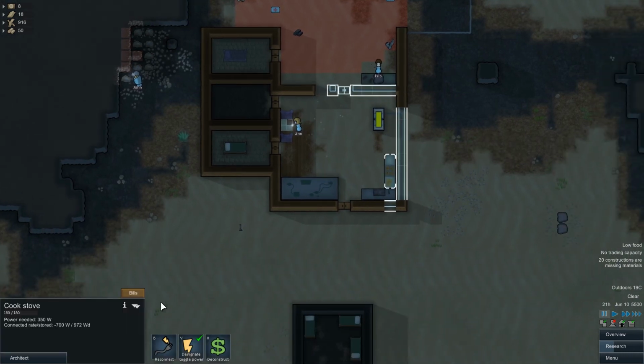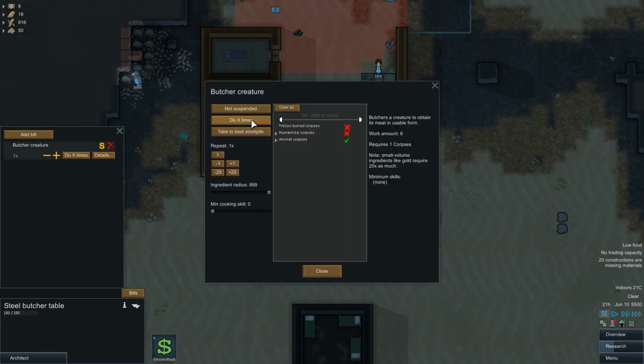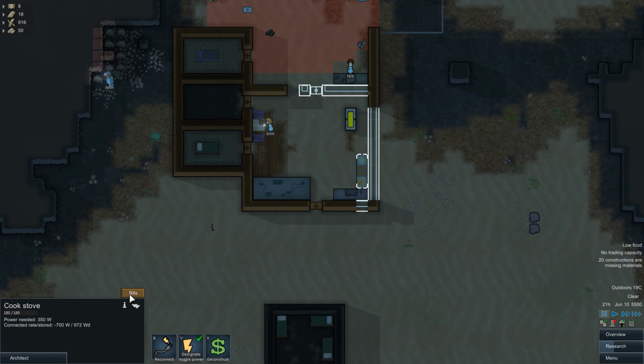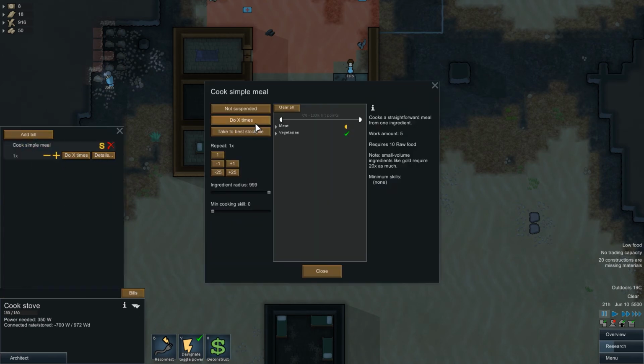Oh, we didn't set up any bills. Oh, what are we doing? All right, let's do a bill. Add creature details. Do forever. We need to get some hunting done here. Man, we gotta really figure this out quickly. And then add bills for a simple meal. We'll do until we have 6. That should be 3 meals a day.